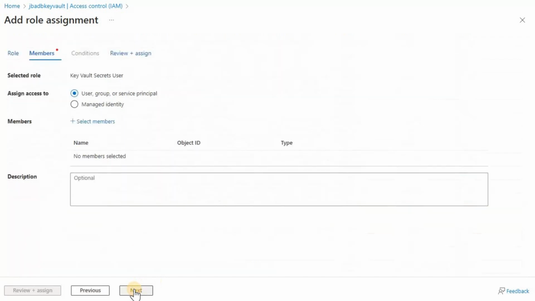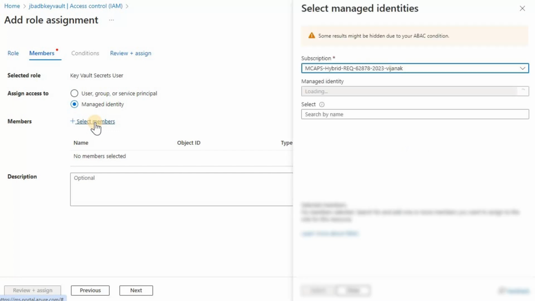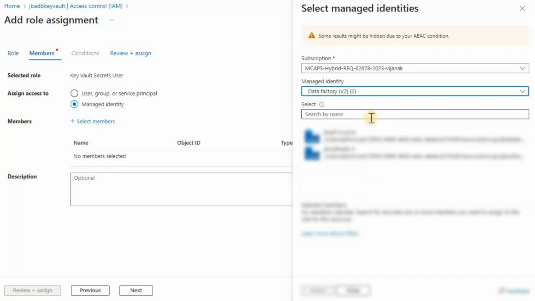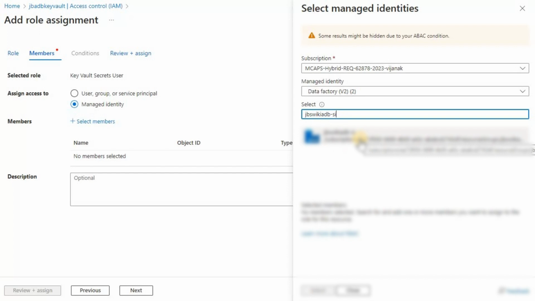Let's click on next. We need to select managed identity and then click on select members. And then for the managed identity, we will select this Data Factory V2 here. And then if you see here, you will be able to see the one which is JBS Wiki ADBSI, which is present here.